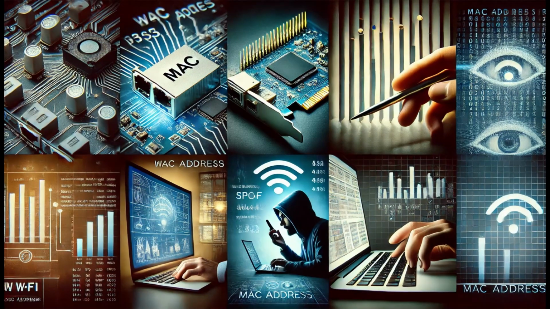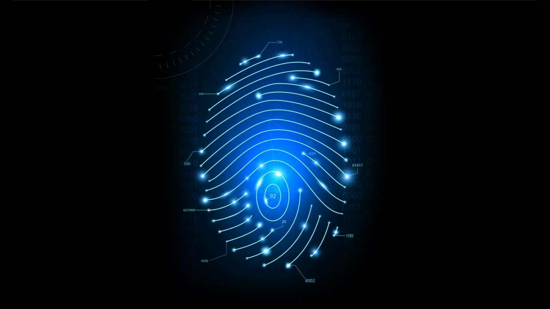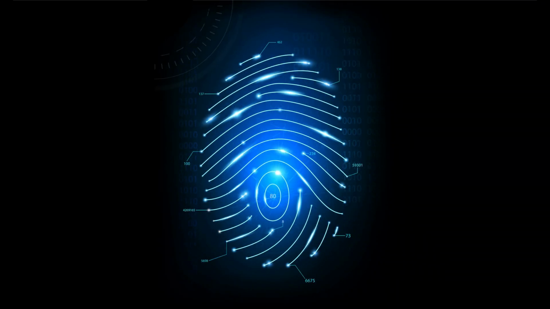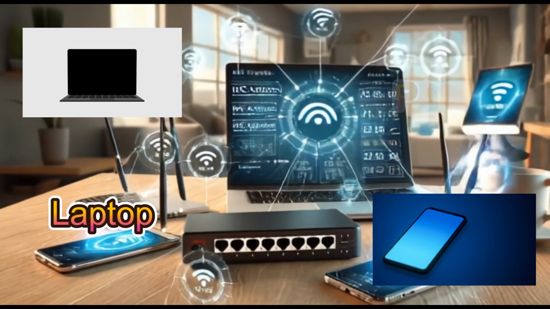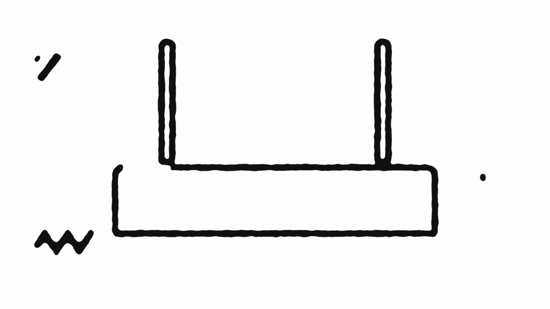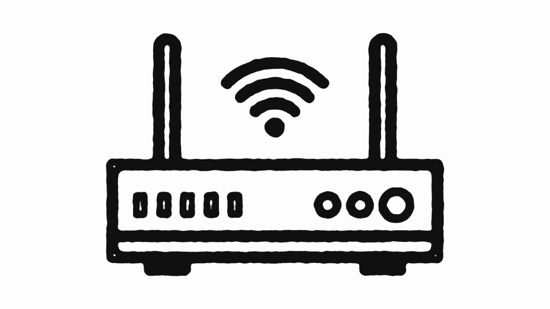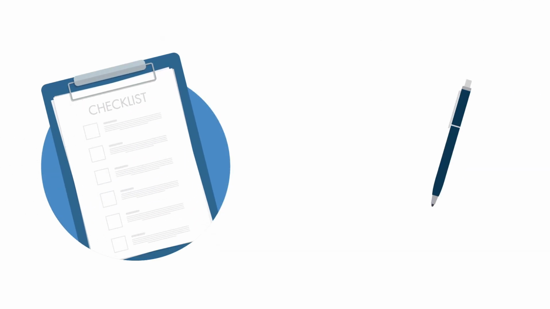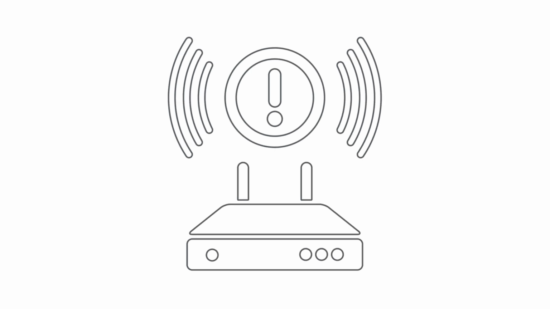While IP addresses can change, a device's MAC, that is media access control address, is permanent and unique. It's like your fingerprint in the networking world. Every networking device, like your laptop or phone, has a MAC address embedded in its hardware. Routers often use MAC addresses to identify and manage devices on a local network. Let's say you want to secure your home Wi-Fi. You can create a list of approved MAC addresses so only devices with those fingerprints can connect. It's like a VIP list for your network.